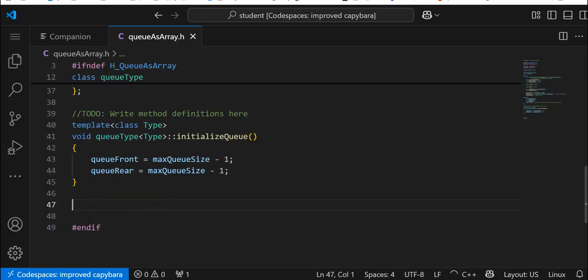Let's go to our next. Template class, yeah, we have to do template class again. Copy that.